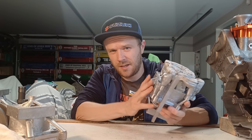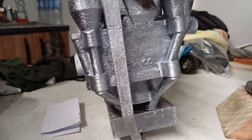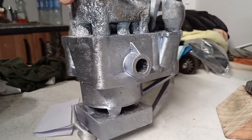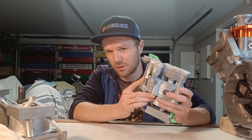After digging out the latest attempt I am actually pretty chuffed with myself. This one is definitely the best one so far. It has a really good surface finish, all of the parts seem to be exactly where they're supposed to be, and there are no holes in it. All I have to do is cut it open, do some machining, and see what it looks like inside.